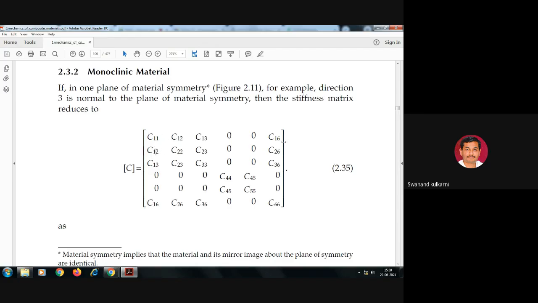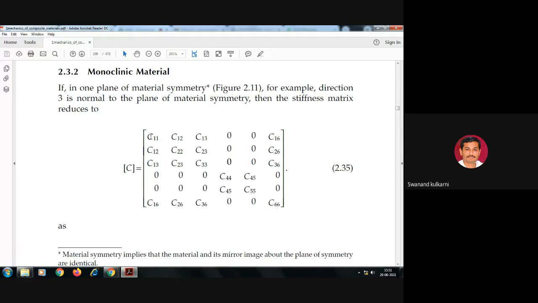So 4, then here 5, 6, 7, then this is already covered, this is already covered, 8, this is 9. Is it okay? Then 10, 11, this is already covered, 12 is here, this is already covered, this is already covered, this is already covered, C36 is here, and this is 13.